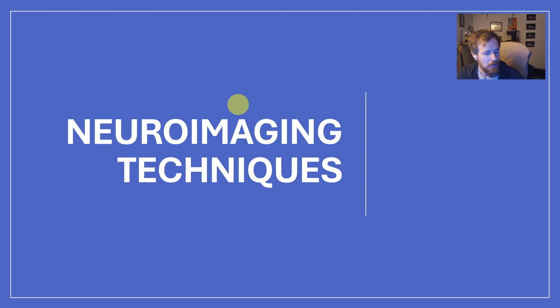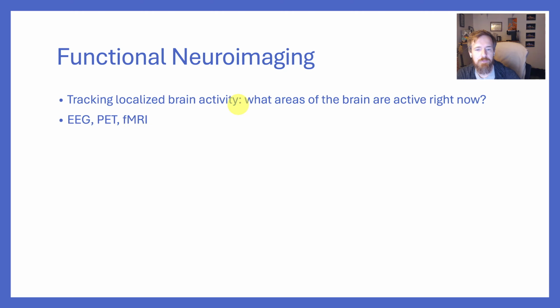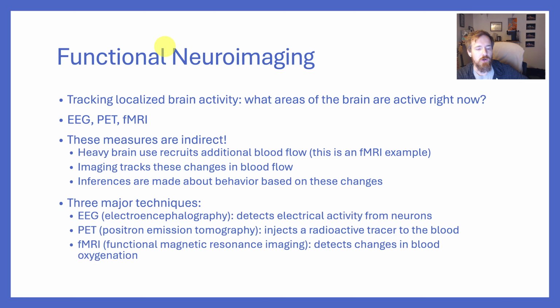All right, a couple of neuroimaging techniques I want to mention specifically here. We talked about the philosophy behind fMRI, the idea that what we're doing is we're looking at indirect measurements of brain activation because we're looking usually at where blood is, and that tells us what areas of the brain are active because of that. That's not true with EEG, which we'll look at in just a moment. So here are the three major techniques that we're going to be talking about this semester, so let's get into it.